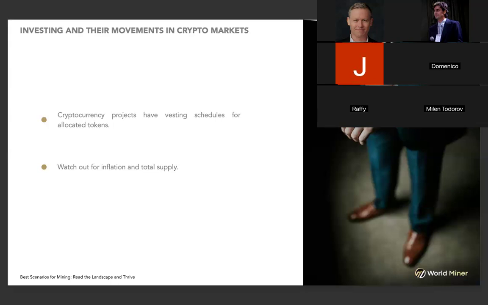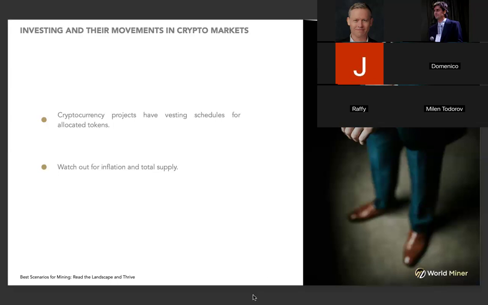So it's important to see this vesting schedule when you're considering investing in a project, so you can understand the main objective of the founders or the project, how serious the project is, and how well the tokenomics and the vested tokens are structured, not for the project owners, but for you as an investor. This is very important because you want to have the highest return on your investment. So this is a very important factor.